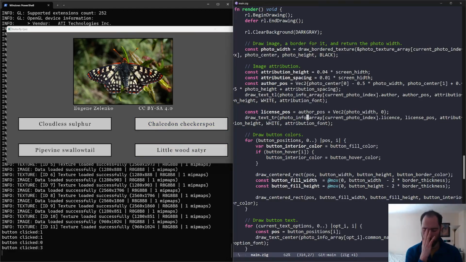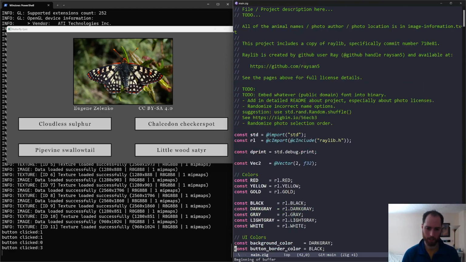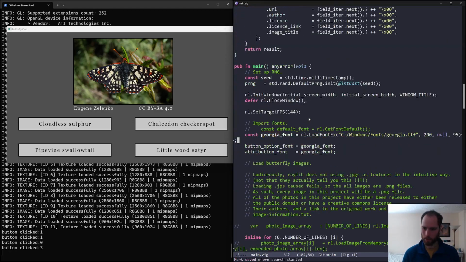When we imported the font, we did it at a large size, like 200 here. I was going to say maybe it would be possible to do this dynamically, and I suppose it could be possible when we get to the screen resizing stuff.